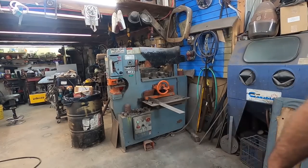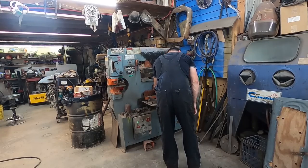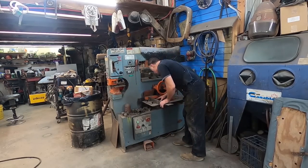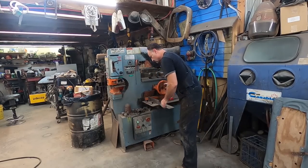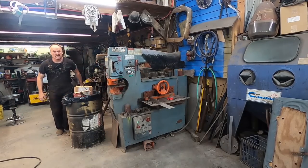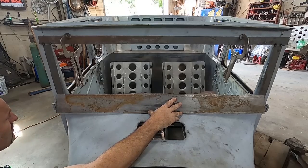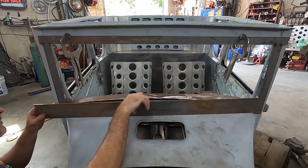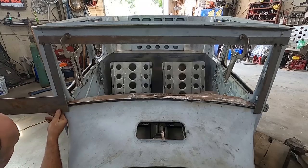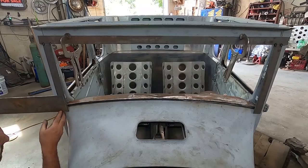Sure I do on the right side? Pretty sure I am. How much does this give us? Oh, way too much. That's cool. So this thing's even still too big, but whatever.